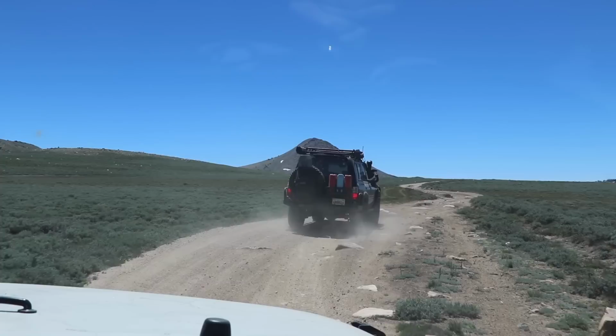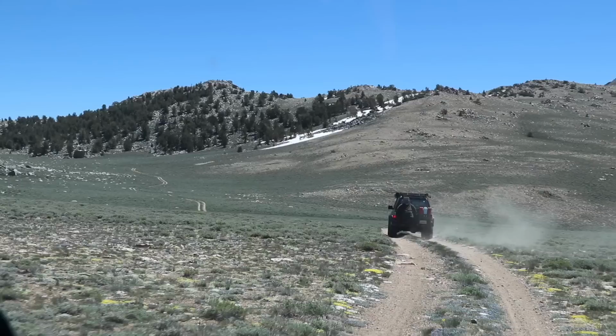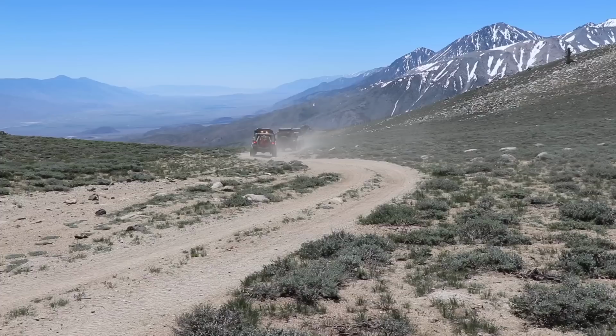Once back on the Coyote Flat, we thought we would have just a short drive back down the side of the mountain. Now remember, none of us had been here before, and we were just looking at a trail map that didn't have any information about upcoming obstacles. In fact, I had actually planned on ending the video right here with the rigs riding off down the side of the mountain. Well, it was down the mountain where things got very interesting.